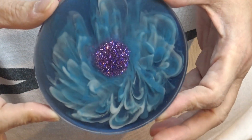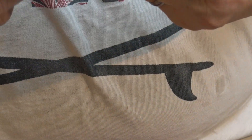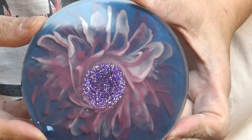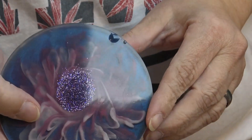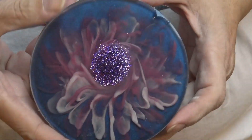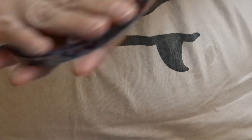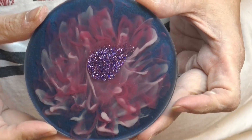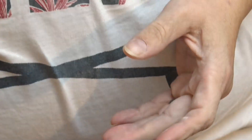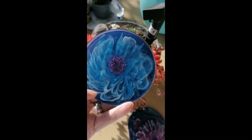Here they are now. All in all I'm really happy with the result this time and it surprised me. There on the right corner you can see the drop I mentioned — it dropped to the front and if I had put liquid latex on there, it would have come off just like that. I'll leave you some pictures, including some taken in sunlight, and I hope you liked the video as much as I liked making it.